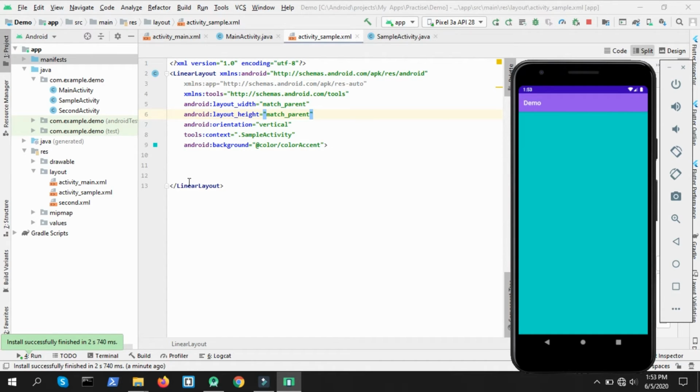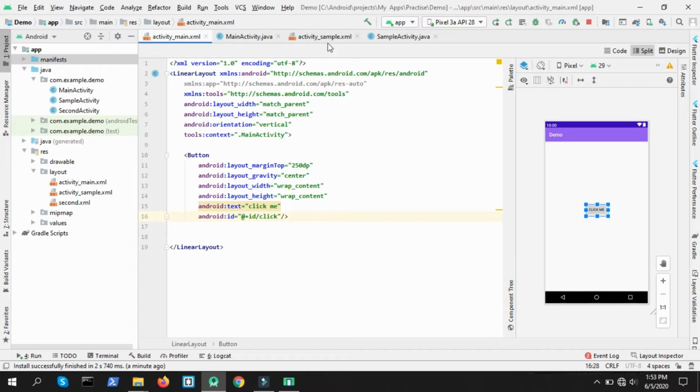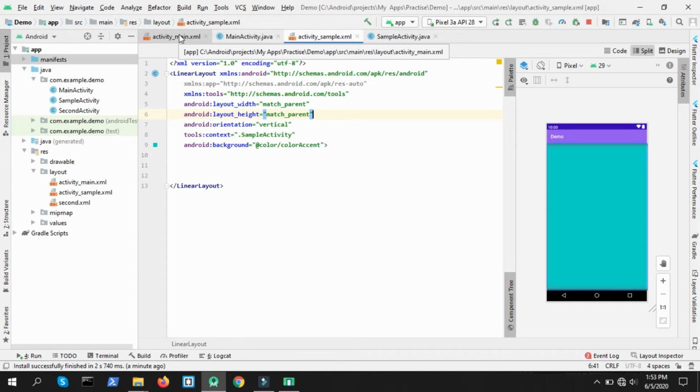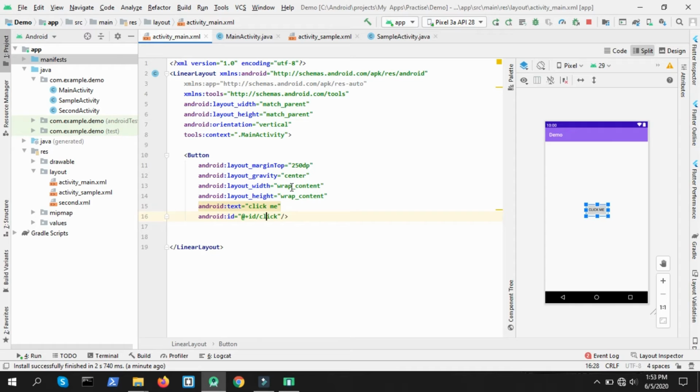So suppose we want to send some data from this activity to this sample activity. How would we do that? We use intent for it, for sure, and there are basically two ways to do it. One is to use a bundle and pass that bundle with intent. Now what is a bundle? A bundle contains data in the form of key-value pairs, and we pass that bundle containing the data alongside the intent, right? Another method is to just use the putString method of intent. Let's see an example of both methods.